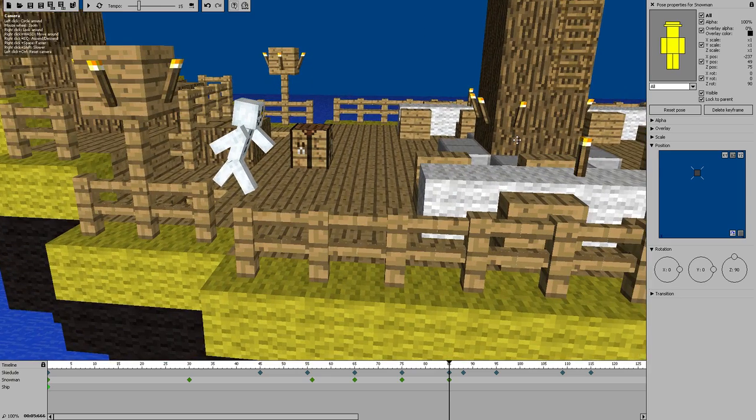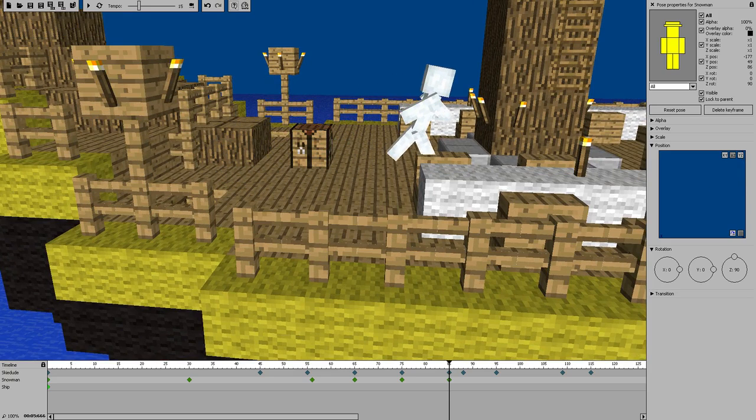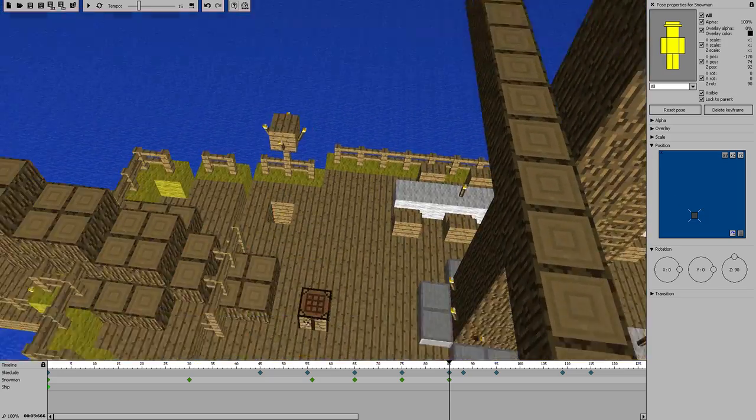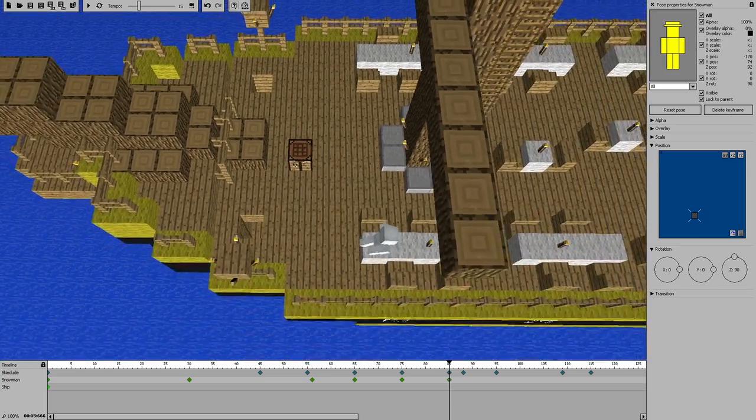Alright, so let's start by moving him. Let's actually get him up on the table, and I'm actually going to have to move his Y just a smidgen, because I need him over the table. That's good.